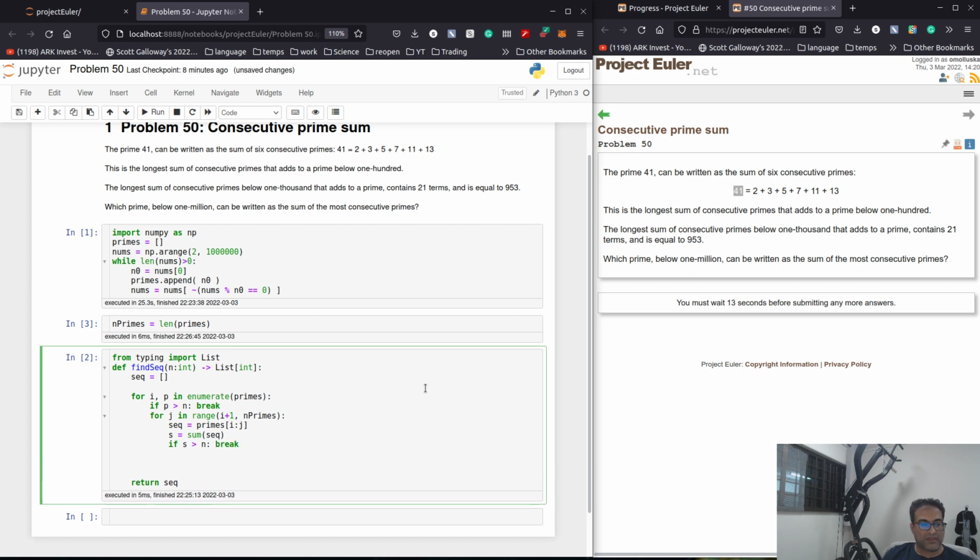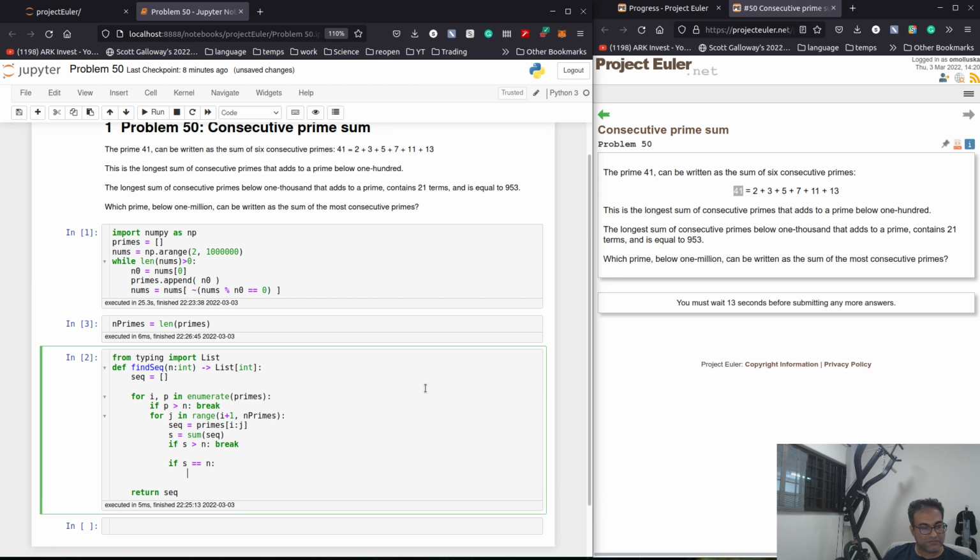Okay, and if s equals n, print the sequence.